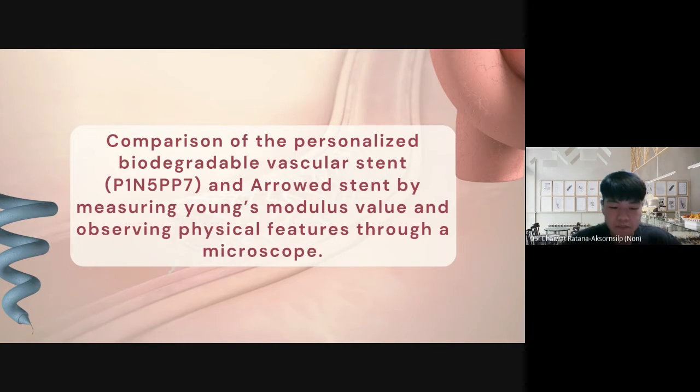different body conditions. The first type of stent that we use to compare is the arrow stent manufactured by Weng Wu. And the second one is our self-designed vascular stent, and both stents are polylactic acid and have a negative Poisson ratio structure. And the blood conditions that we use are high glucose in blood and regular blood pressure, and another one is high blood pressure.